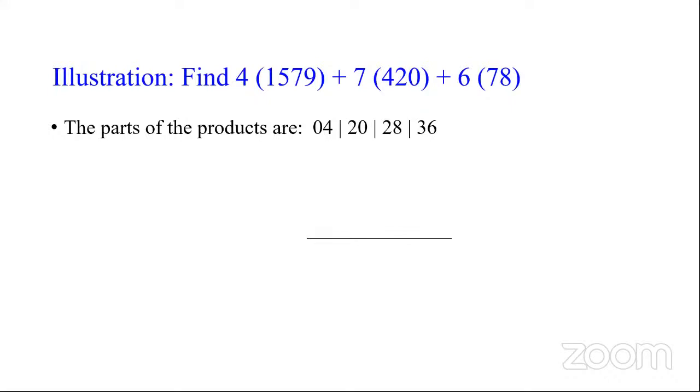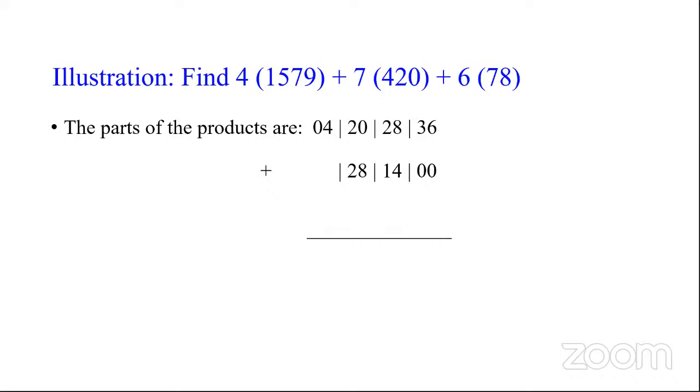Now observe that there are only 3 digits. So I will not write product 7 into 4, 28 below 4. No, I will start writing below 20. So first part 28, second part 14, and third part of course 0, 7 into 0, 0. I will write like this. So arrangement will be always place wise. That is what I mean to say.